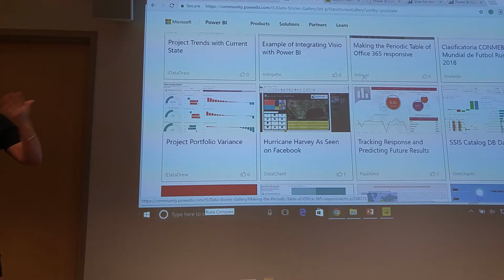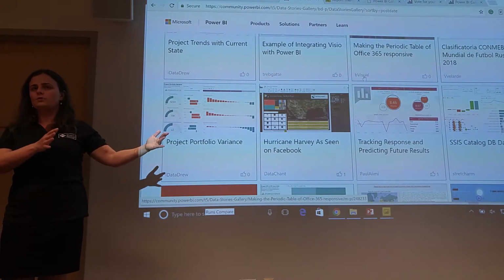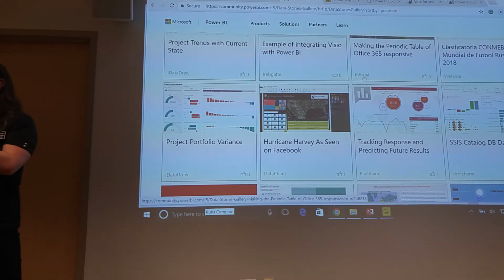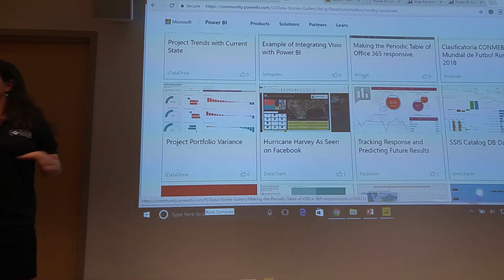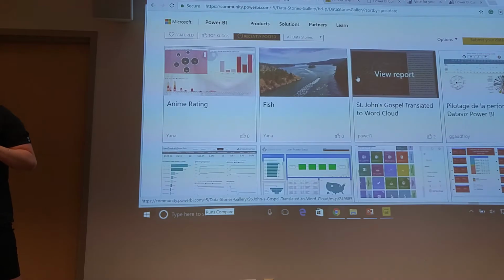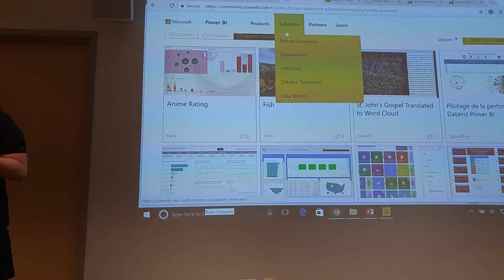You can also see the Tableau data stories. They might be more impressive visually, but much harder to create. So here are things that you can mostly download. You can also vote on things and download the Power BI file if it is attached.